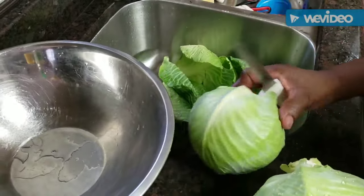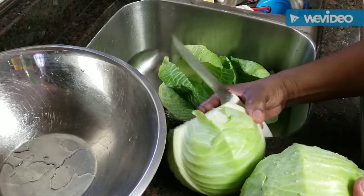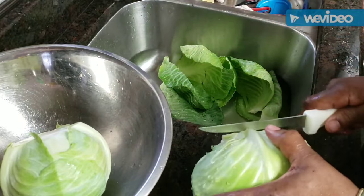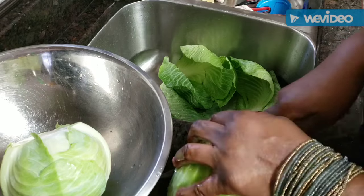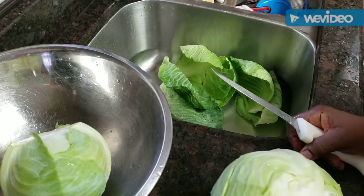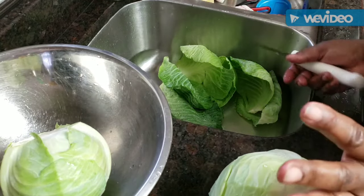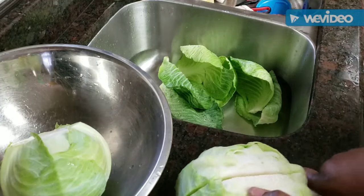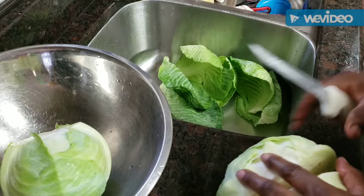I wanted to do some fresh kale today, but they only had one bag of kale, so I had to do cabbage because all my birthday folks love cabbage. They love it probably better than they do kale. But I was trying to switch it up. But I did find one bag of kale, and I made some fresh kale salad. So we'll have some fresh kale salad to go along with this meal.